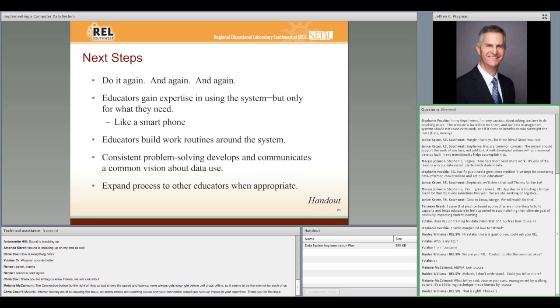Finally, I'll say that this problem solving, you remember earlier I told you that educators' notions around data and data use are heavily influenced by district messages. That's not a good thing if the district just decides and tells them what it is, because then you're acting off somebody else's script. Instead, this consistent problem solving is a way for district planners and district leaders to let people know what they believe are important about data and data use, and it provides a cycle of feedback to where planners can also hear what people think are important.